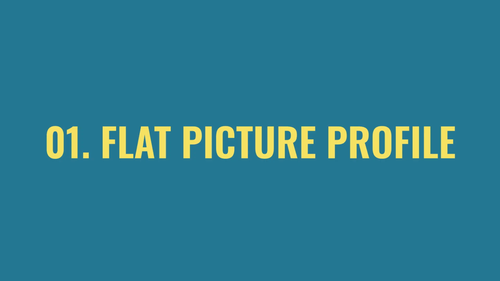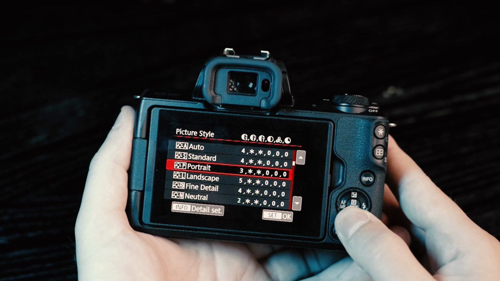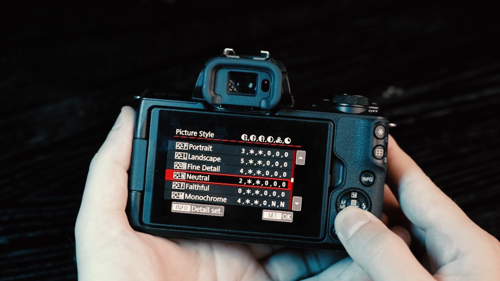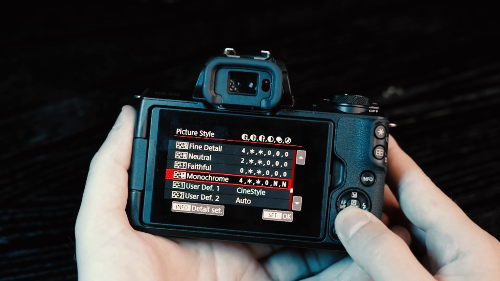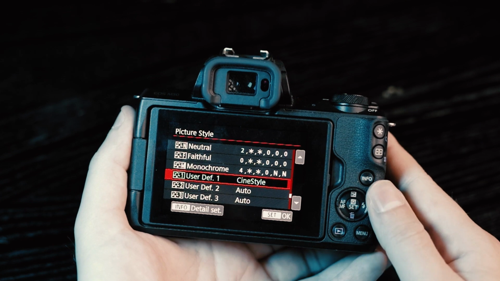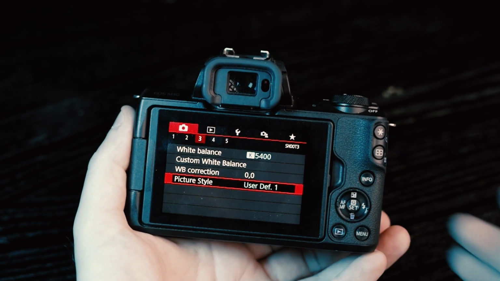Anyway, back to my camera settings for cinematic video. The first thing you need to do is install a flat picture profile. My Canon M50, like most cameras out there, has a few default picture profiles, but if you want a cinematic look, you need a flat profile. I use the CineStyle profile. It's not perfect because it has some noise in the shadows when you're shooting in low light, but overall I really like the result. Maybe check out this video right here for more about the CineStyle profile, and I'll put the download link in the description.